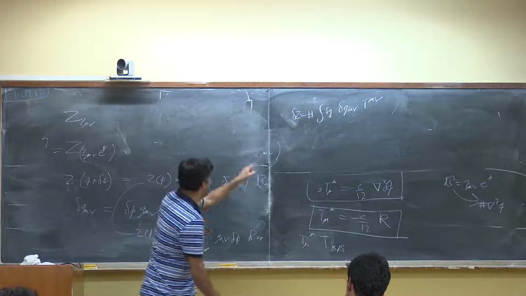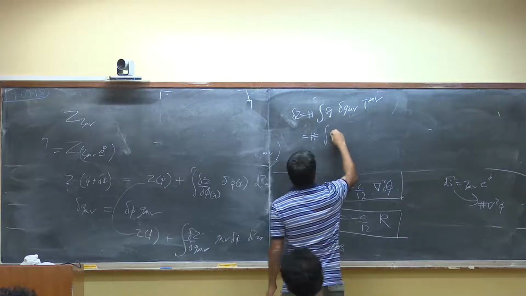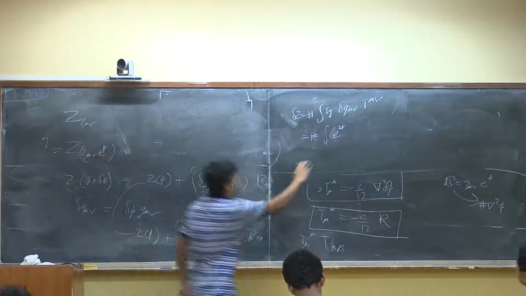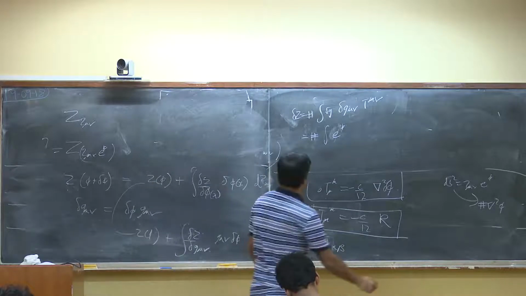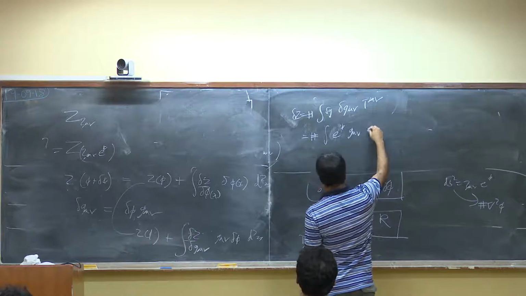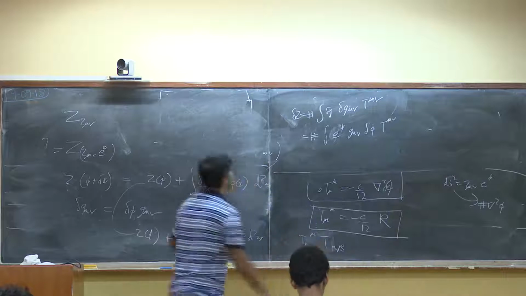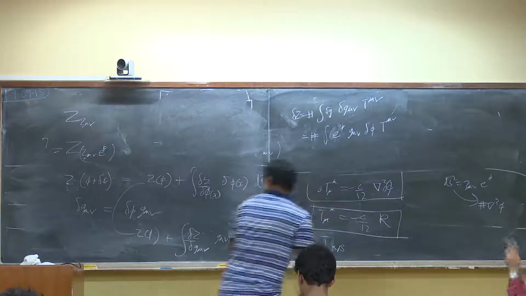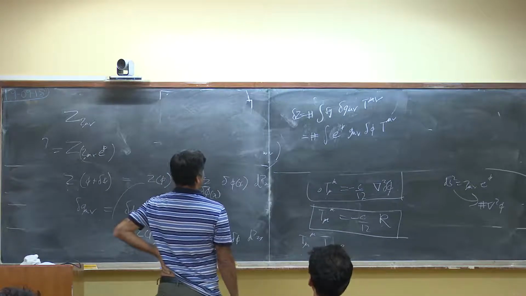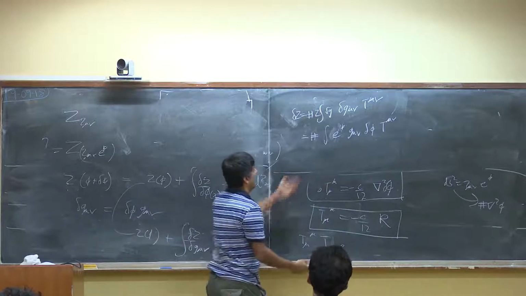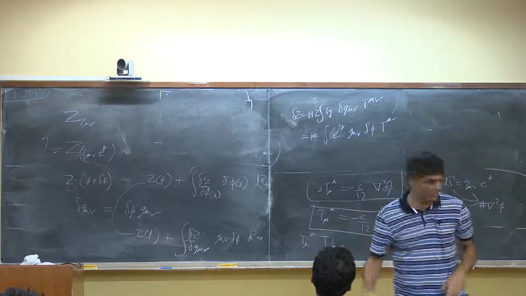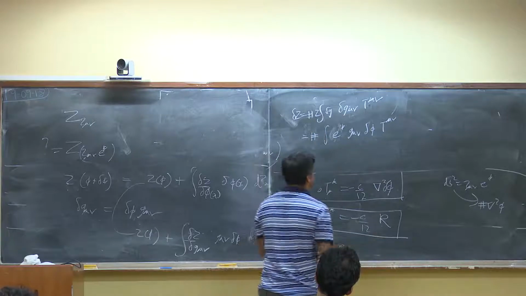So we're going to get this delta Z by plugging in here. That's equal to a number times square root g, which is e to the power phi, because the square root, times delta g mu nu, but delta g mu nu was g mu nu times delta phi, times T mu nu, using the formula. That is Z times that, right? Delta Z is a partition function. You're absolutely right, it was Z times this. Because a correlator, a one-point function, is the path integral with the insertion divided by the path integral. Thank you. That divided by is this additional Z.